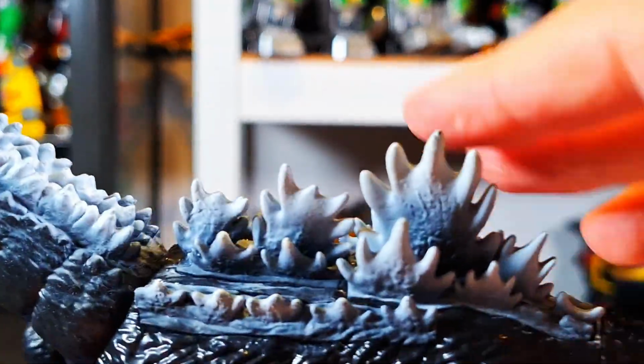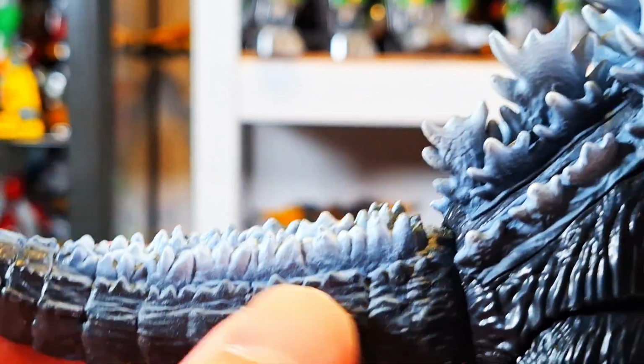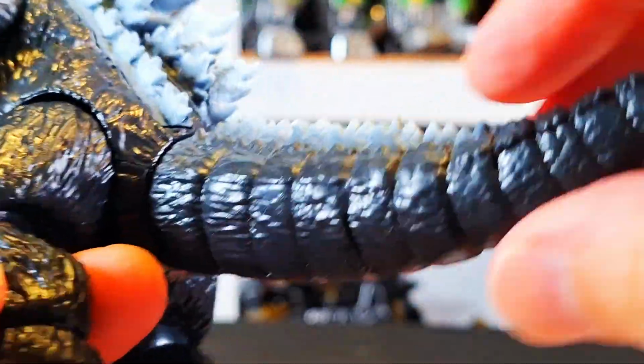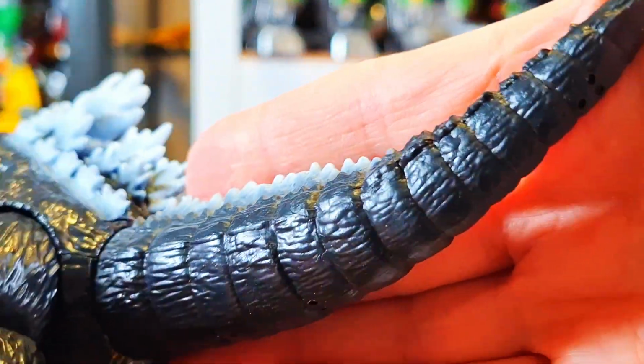The paint is pretty good. Some chippage at the end here, but otherwise it's not bad. The paint looks decent enough on the bendy wire as well, although it has this kind of sprayish quality at the edges, which is almost Movie Monster Series-esque. It's not the worst thing for a figure like this. The tail detail gets a little lost. Again, this type of plastic isn't super conducive to detail.